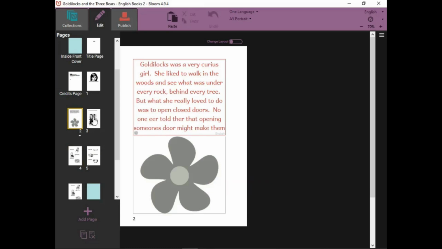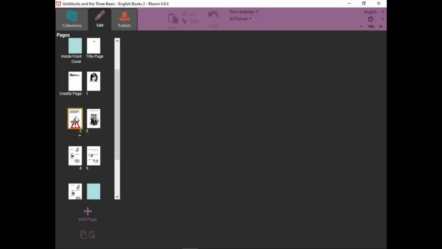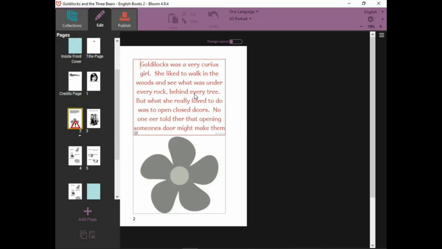So if I were to come off of the page, within a few minutes of that happening, Bloom will, as some sort of a refresh cycle, identify that there is a problem and give you this little symbol that draws your attention to this page. It says you need to fix this page. So I come to this page, and you can see that the problem is the text. The text is too big.